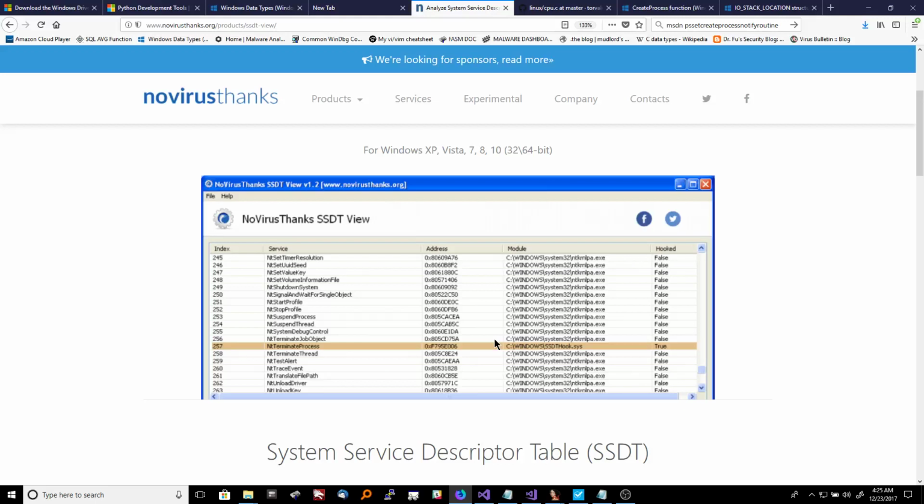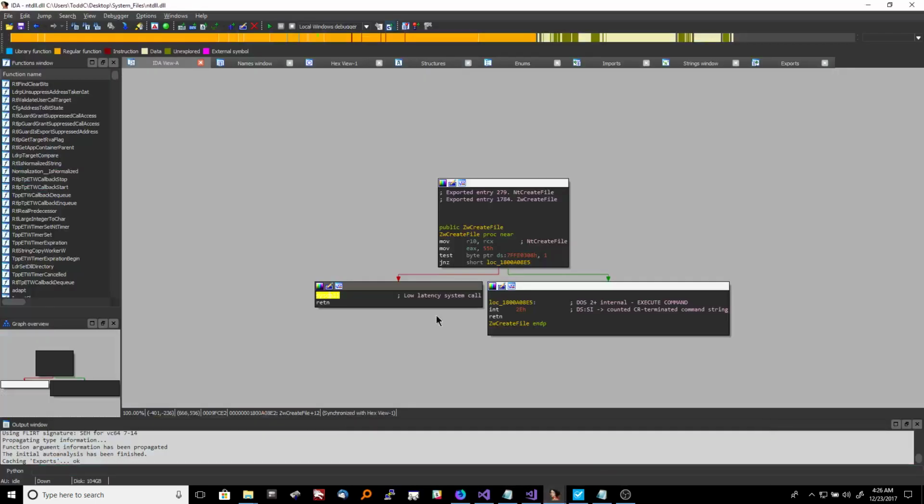I want to show you this in IDA because most of the time when people do these discussions and presentations, they're just showing a bunch of diagrams, but it's helpful to actually see the stuff in the tools you're going to use as a reverse engineer and see how these things all work. Because this knowledge is very useful for malware reverse engineering and just general reverse engineering of binaries on Windows. So that's what I wanted to show you there.